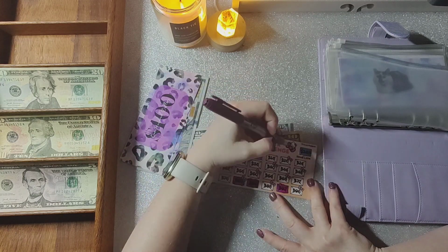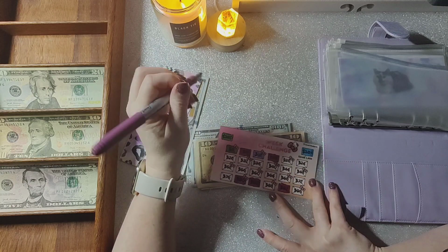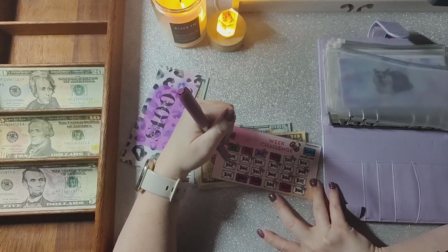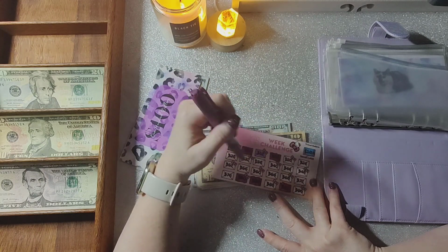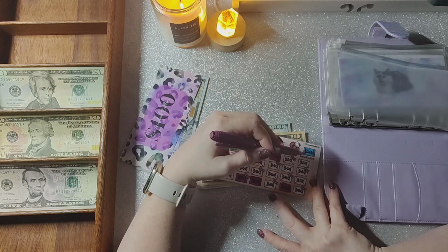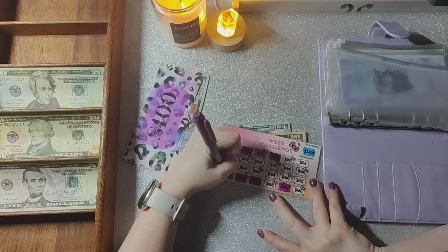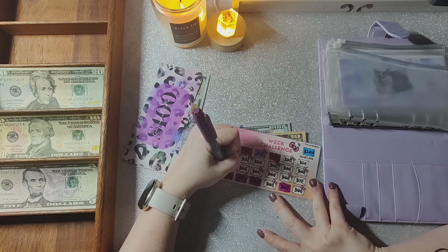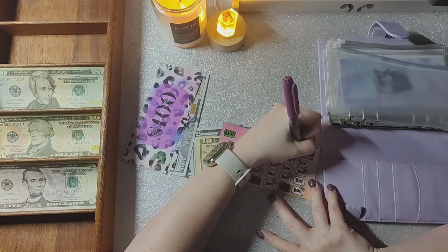Oh my gosh. Whatever. Again, not a coloring contest. I get annoyed for myself that I do that, but at the same time, I'm like, it's okay, Allison. Then 76 and 24, I'm suspecting, is 100. So 4, so carry the 1, 79. Yep, okay. And then the 76, I love how she did the numbers on this, that you pick a high and you pick a low and it equals 100. So that's pretty freaking cool.